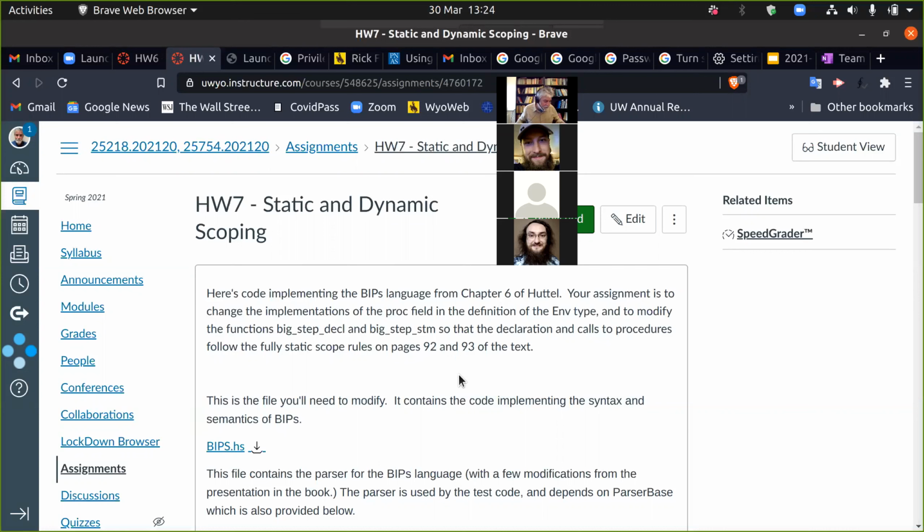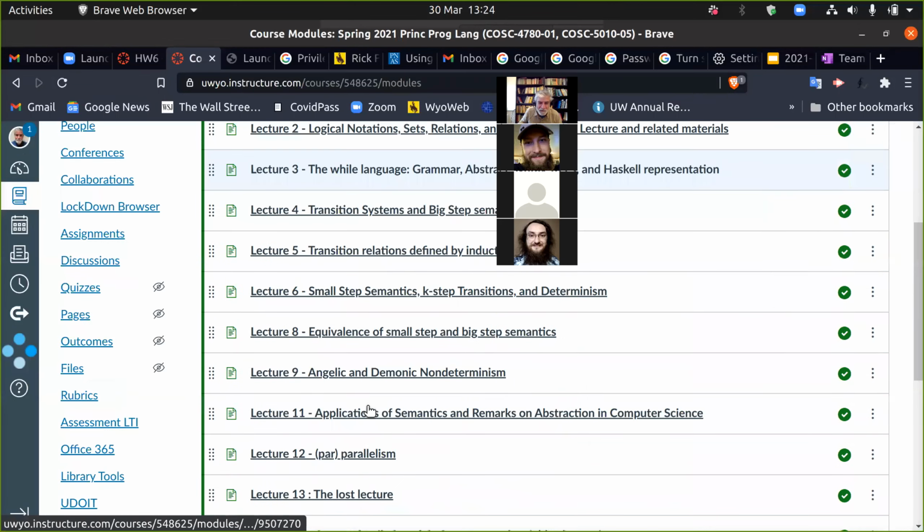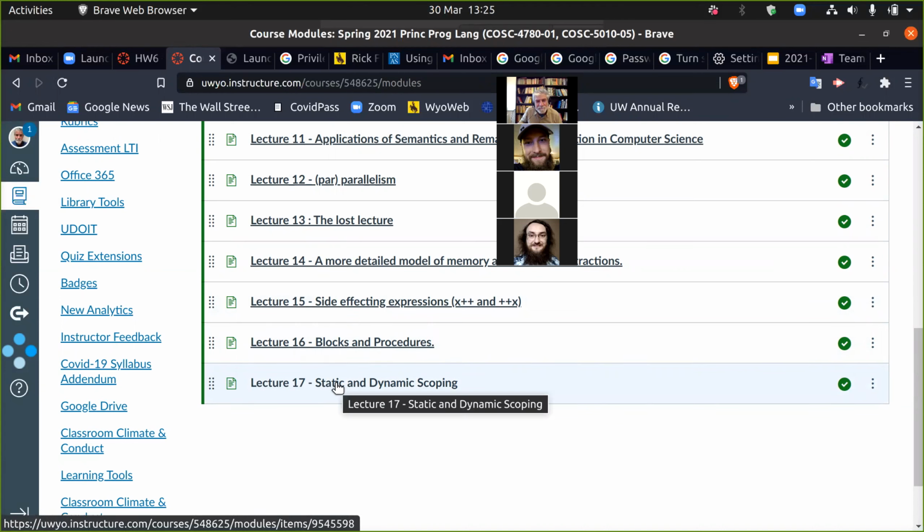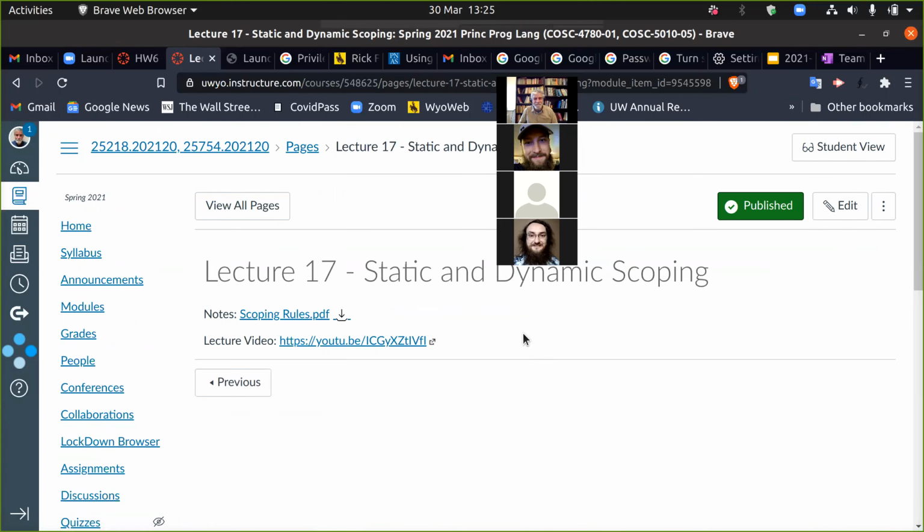But this is saying, look at the rules on page 92 and 93. If you look at those rules, you can see what the difference is. Let me go to the notes that we used last time, because this is what we've been going over. I felt like some of the questions on the previous homework seemed like maybe you're not reading the book, but maybe you are. Maybe this is just confusing. It seems like you should be able to read those rules and figure out the right thing to do.